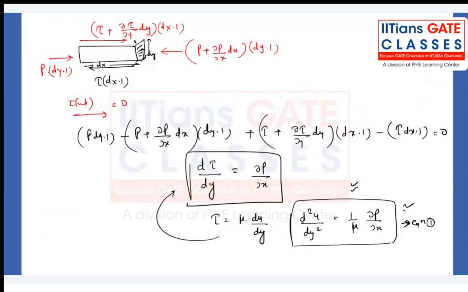From here, whether the velocity profile is a parabola or linear, we will discuss after doing the integrations. How many times? Two times, because the first time you will get dou u by dou y. The second time you will get what? U, right? Just note down. Once it is done, we can leave for the day.